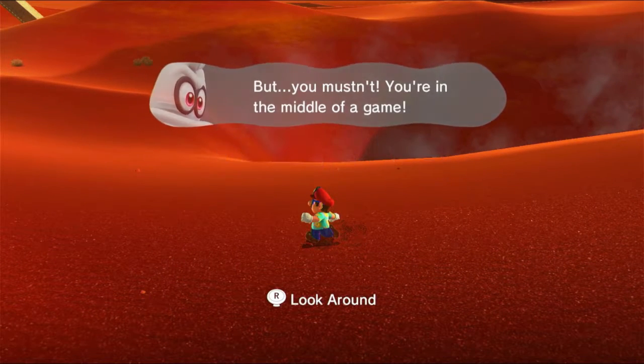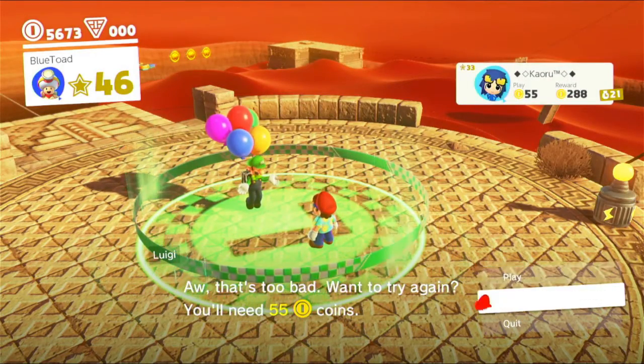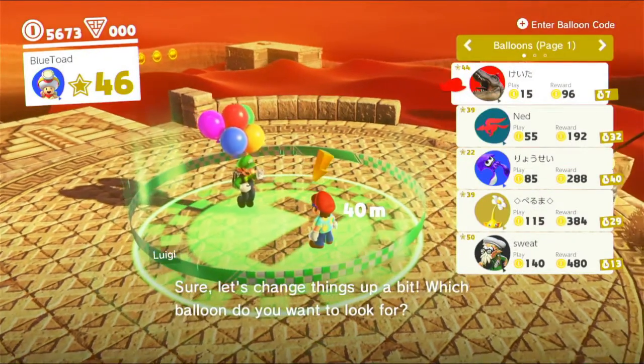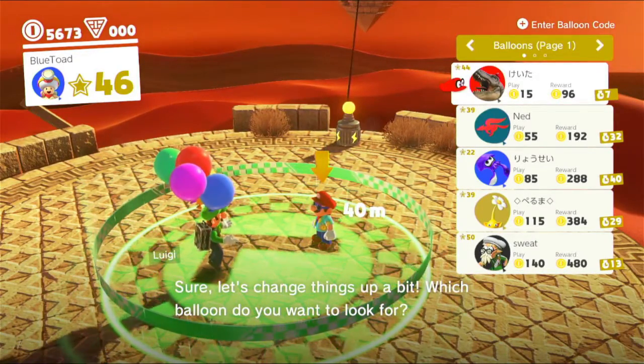That's interesting. It just teleports you back. But there goes all my money that I could have had faster. And I shouldn't have had that much trouble with one, but I threw Cappy in the wrong direction for some reason.